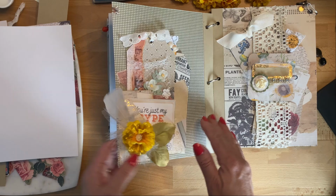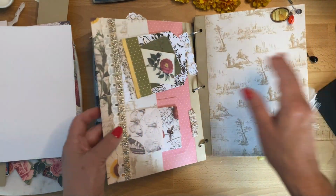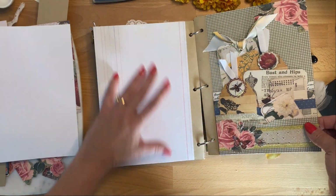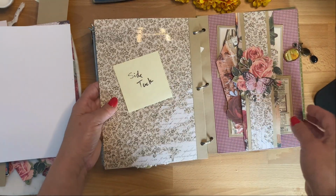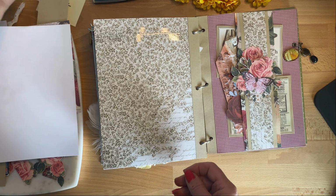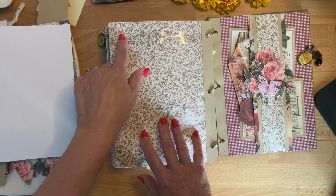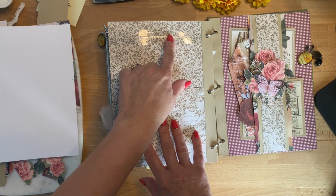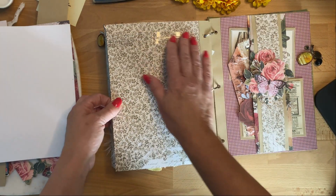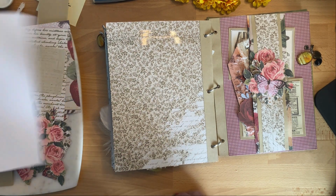But we're going to be working on our second side tuck here. Let me get to that page as well. I did mark it. Okay, and there's still a lot here to fill as well. Oh, there's my second side tuck. Okay, so there's two things going on with this page here. We're going to create the side tuck to complete it here, but also I accidentally cut the wrong measurements, and so I decided to tape it, but of course you see the tape over here and it doesn't look good. So we're going to do something with that to remedy that. But first we'll create the side tuck.